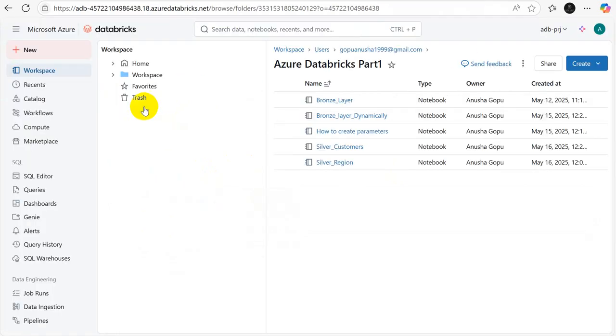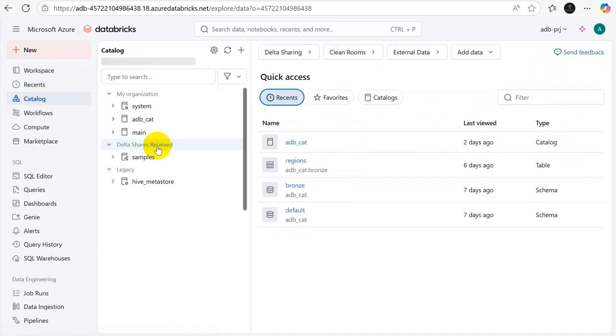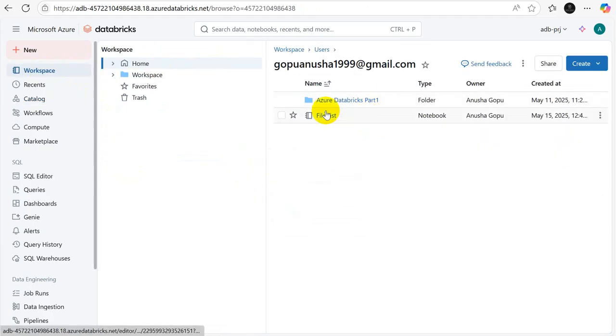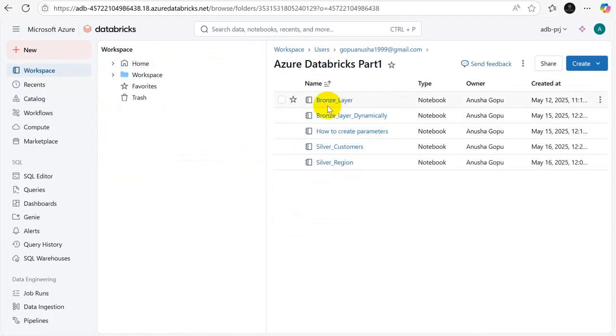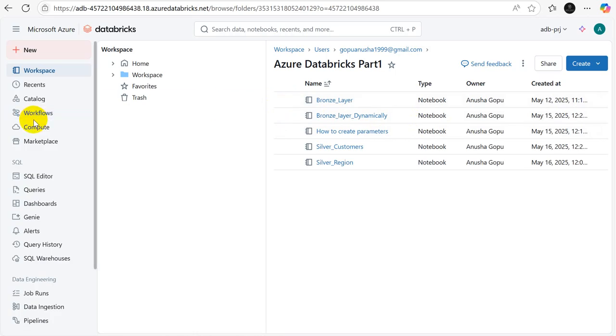We have created our Unity Catalog, configured to ensure data governance and other properties you might have studied. We have a catalog created for bronze, and in that bronze layer we already placed the data while writing the notebooks. We have already discussed the notebooks related to the bronze layer, and we have used a dynamic approach to load the data from source to bronze layer, and we have also created a pipeline.